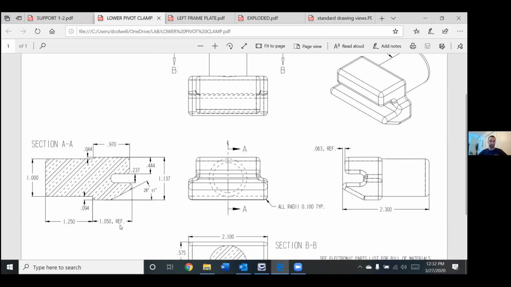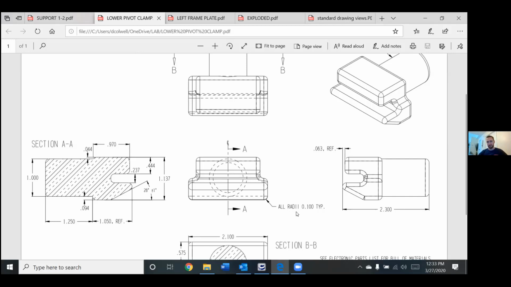dimension in here. If you're going to double dimension something, you need to decide which one really matters to you, which one's tolerance is really important, and which one is just there for the operator to be able to measure, and label that one as a reference dimension, because that means reference the other dimension. This is just here so you know what it should be, and that's where that whole myth of reference dimensions don't matter comes in, because in that situation they're not the most important thing on the print. But anyway, you get the idea.